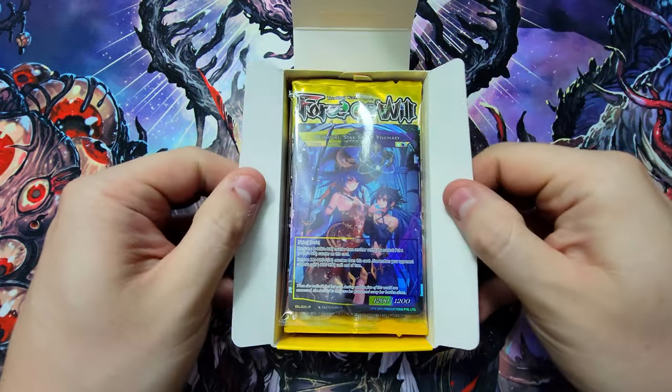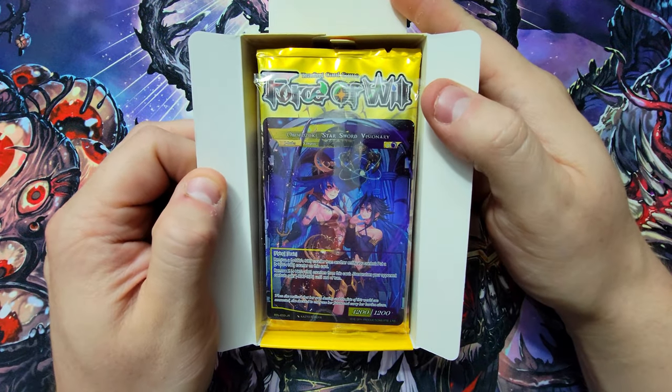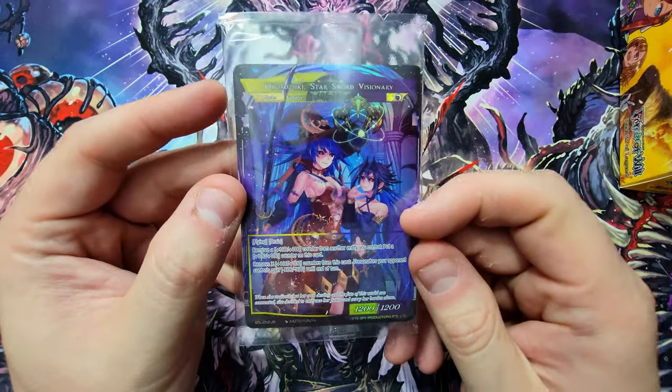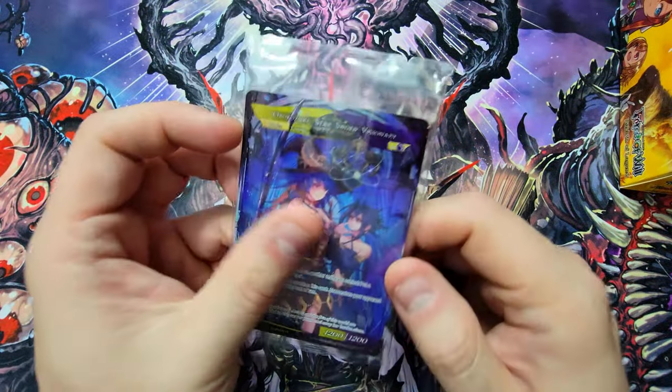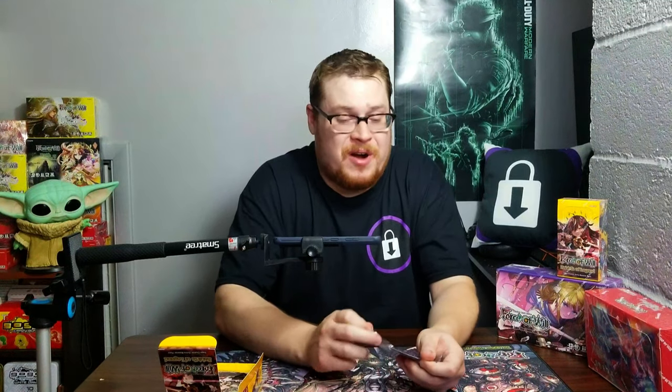Kaboom! Oh yeah, all right. We've got Oborozuki Star Sword Visionary. Hell yeah, this is such a sweet card. Honestly, it is really dope. Look at that artwork on that one. Let's pop it out. No duplicates so far. We've got one more box, so I'm a happy camper right now.